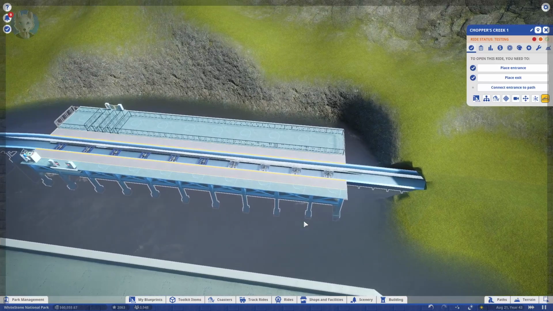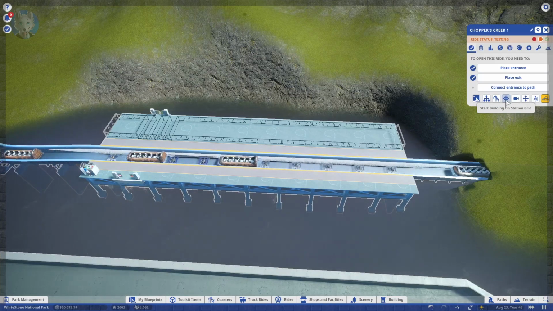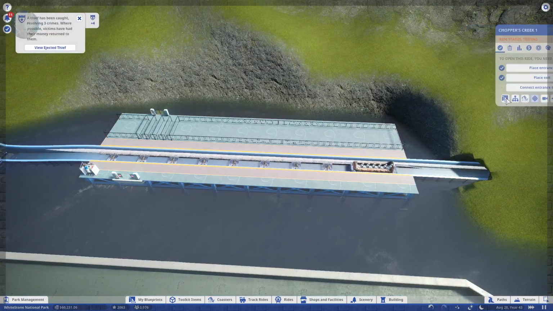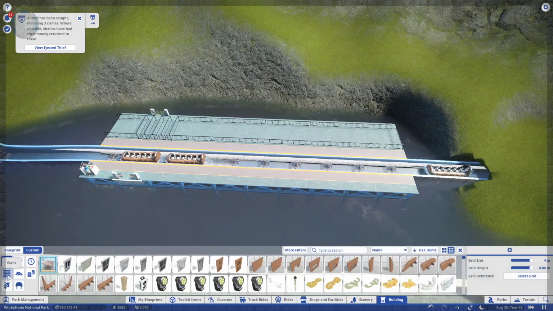Anyway, the little secret about this game is there's this little thing called Start Building on Station Grid. Now you can do this on both this and transport rides. You can do it on coasters, pretty much anything that has a station. What I used to do is take a piece of a building like a wall, and for the starting grid, I'd be advanced moving it, trying to get it perfectly lined up to match the station, and sometimes that wouldn't always happen. So that's why this button exists, to do exactly that.